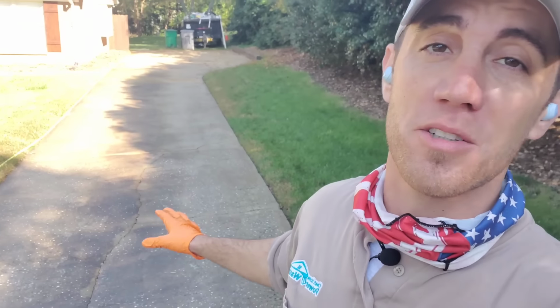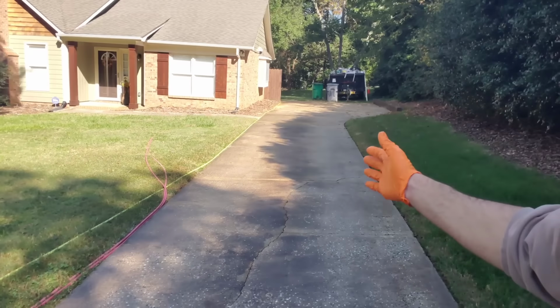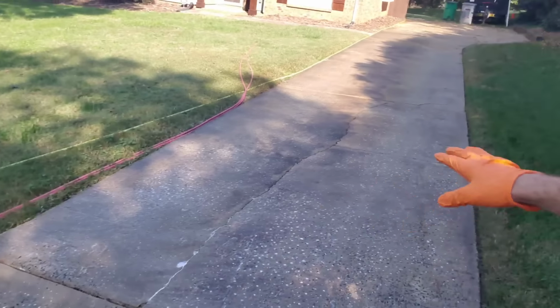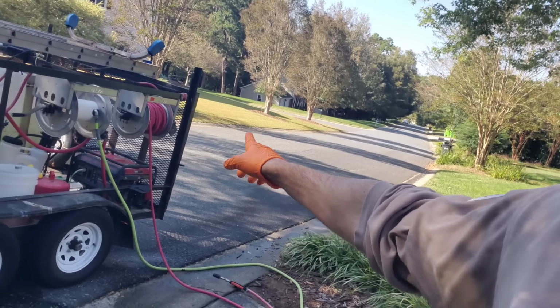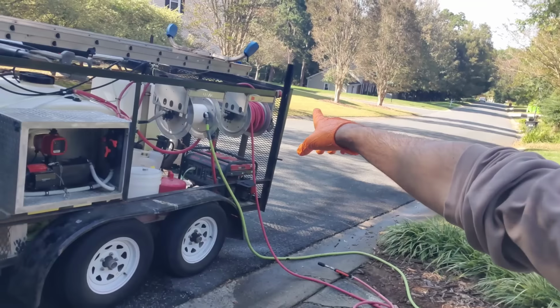Okay, so we've got our solution, the detergents all down and applied to the driveway here. So the next step is to go ahead and fire the machine up, pull out our high pressure hose, hook up to the surface cleaner, and start cleaning this driveway here. Now you may have noticed that on the soft wash system, I didn't switch over to flush out the pump yet. I didn't rinse out. So there's still solution in that 250.